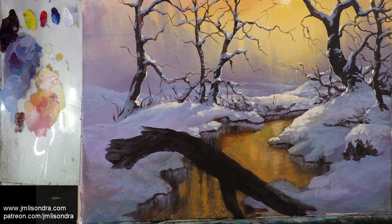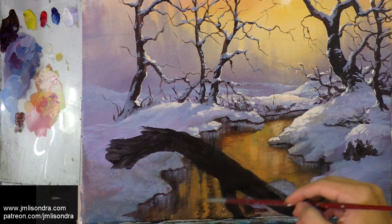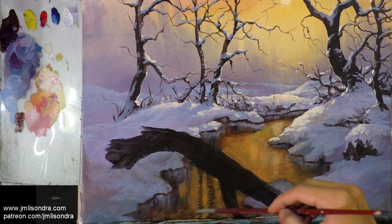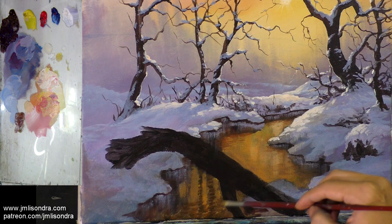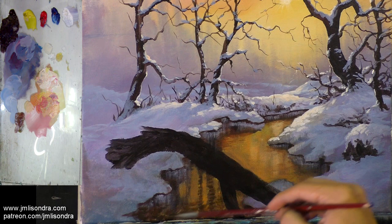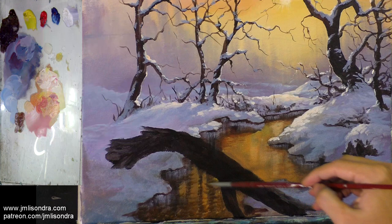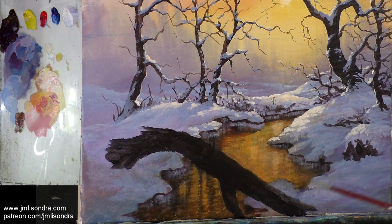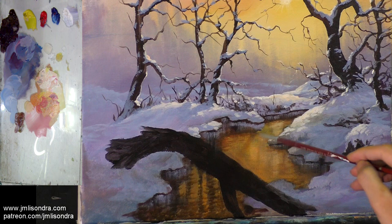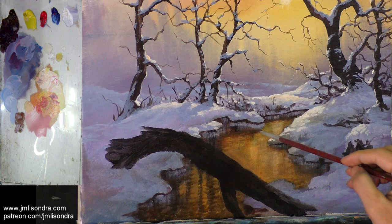And some raw umber here. I will try to make this darker. This thing, we need more retouch here, everyone, because I want it to look more realistic. Okay, and now it's time to put more lights there.